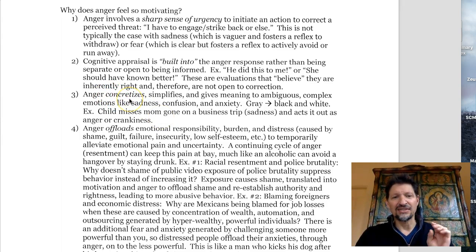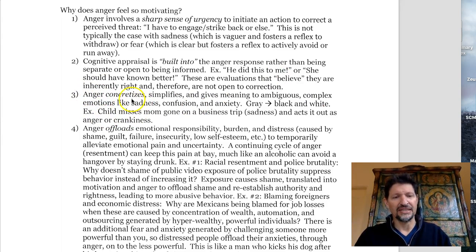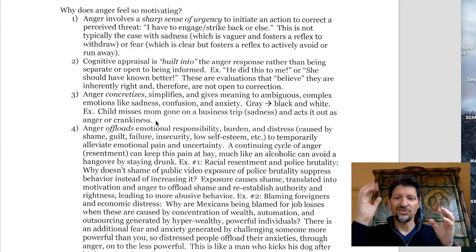Here's another aspect of anger that sort of motivates things. Anger has the ability to concretize, simplify, and give meaning to ambiguous or complex emotions like sadness, confusion, and anxiety. It takes a gray situation and throws it into some kind of photo processing editing feature, into a stark black and white. And that tends to make things easier to take, even though it distorts them. For instance, a child, and this is actually my own child, my son, when he was missing his mom on a business trip, which was really sadness, he acted it out as anger or crankiness. He took that gray emotion and turned it into black and white so his mind could manage it, so he could do something with it.